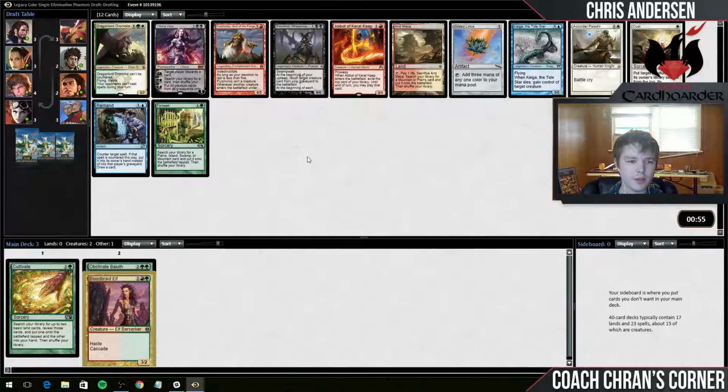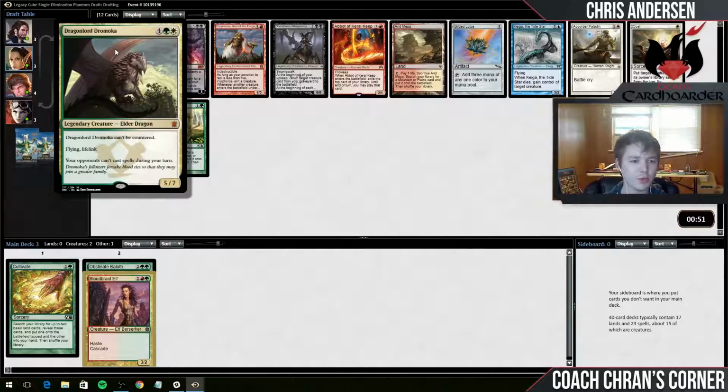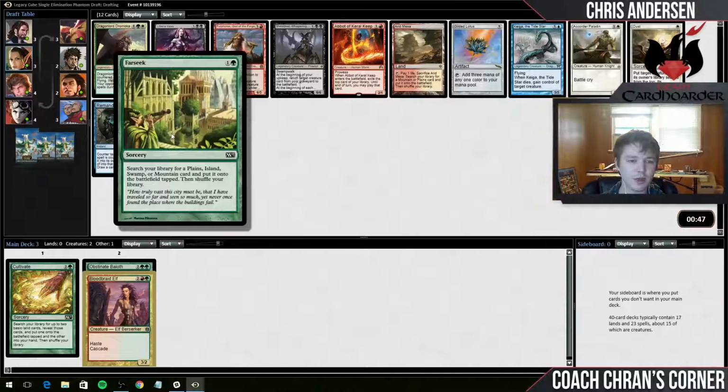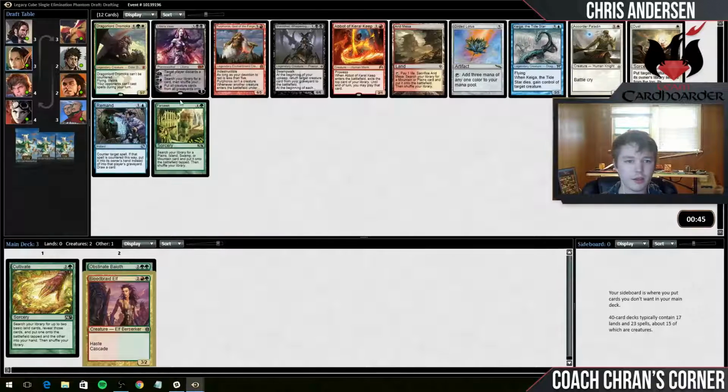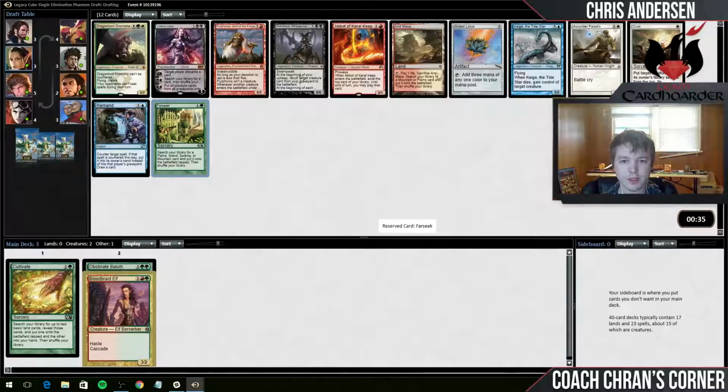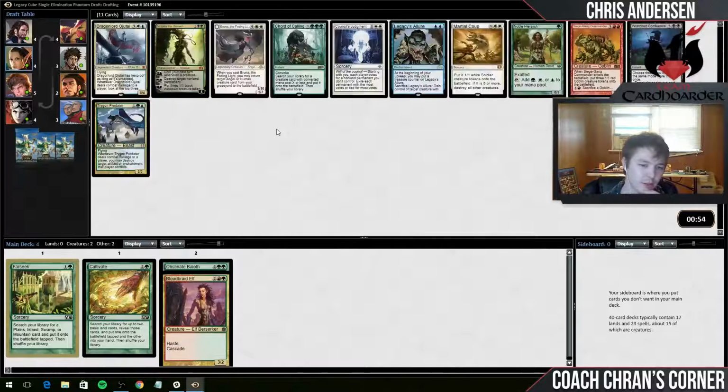Okay, so we got another fetch land, Arid Mesa. Dragonlord Jamoko, we've got the Cultivate to make that go out a little bit faster. Also another ramp spell in Farseek. I think that's the pick, the Farseek. Yeah, let's go with that. I suppose there's Gilded Lotus as well if we want to do some ridiculous rampy stuff. But yeah, I like Farseek a little bit better.